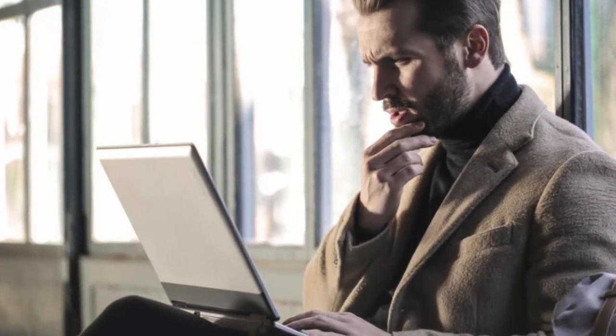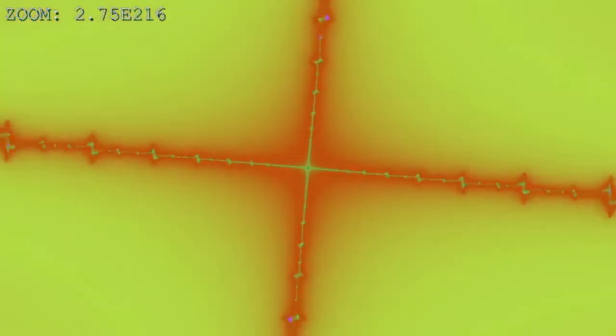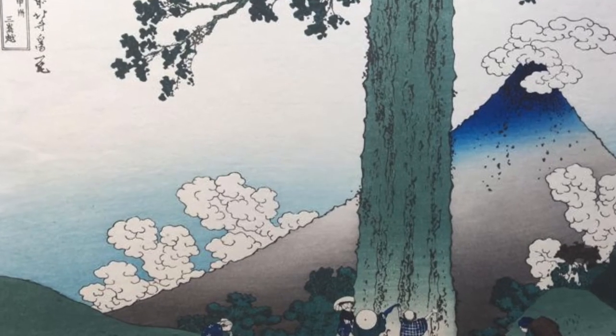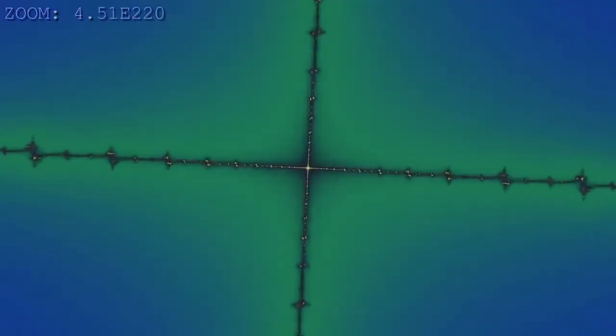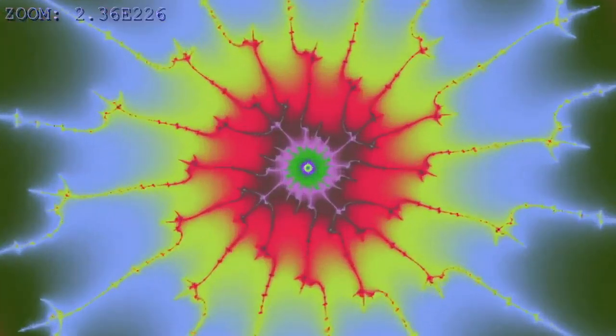Something you may be thinking is, wait a minute, I've definitely seen this sort of thing before. And not just in crazy computer graphics. And you'd be right. Artists have noticed this self-similarity in nature for thousands of years. The clouds and the waves in these paintings by Katsushika Hokusai. Sorry, I definitely butchered that. This Gothic architecture and these Native American weaving patterns all display this sort of iterative symmetry. Kind of shows how the line between art and math had really been artificial all along.